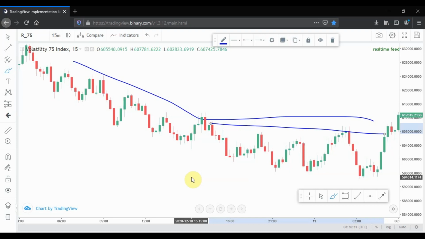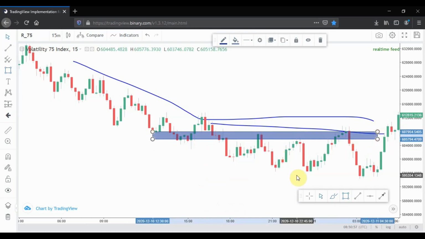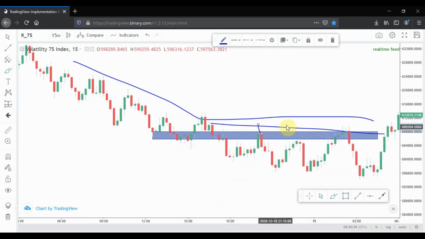But in support becoming resistance, it can still work. The same thing applies in this example that I made. So you can see that this support has been resistance for 1, 2, and 3. It has been resistance for that long. There is no need for you to shift it, because levels are always significant even in the future.